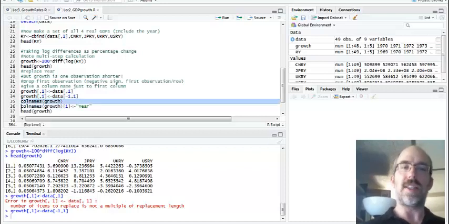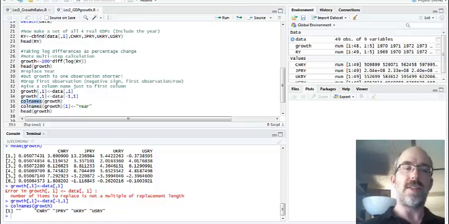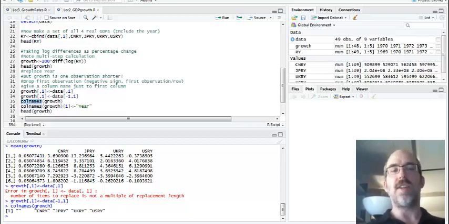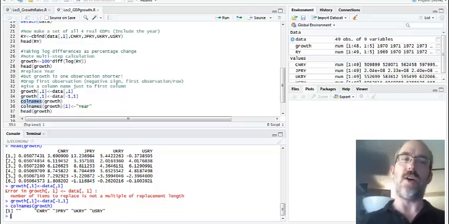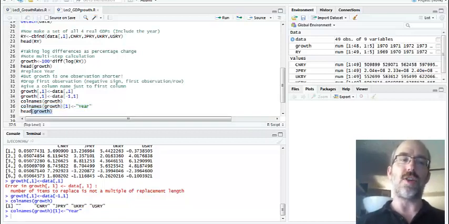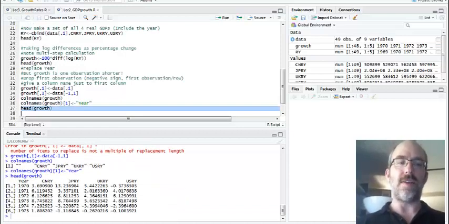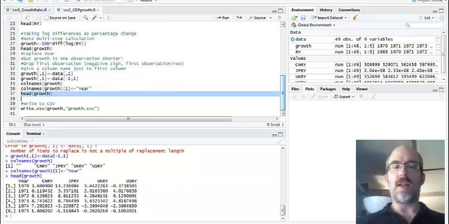All right, now let's look at the column names. Right, so this is the function for column names. You can do this for row names too. This says return me all the column names for growth, and these are the names we just had, but because we replaced it, notice up here it was never here. This is saying there's nothing in here. There's nothing in these quotes. So I'm going to give it a name. I'm going to say take column names growth, not all of them, just the first item. Right, so this is the thing in brackets, and call it year. All right, run that, and then show me the head of growth again, and now I've got year in here as well. All right, so now we have a nice group.